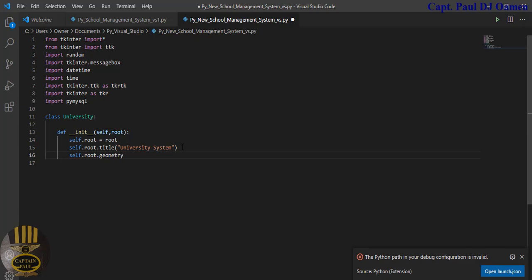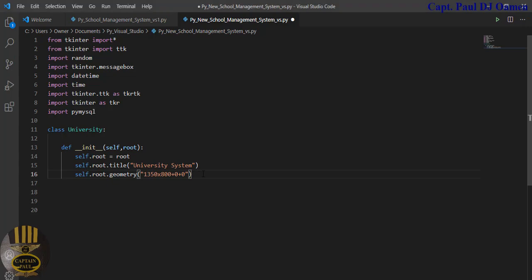So let's say self.root.geometry, and that is going to be 1350 times 800 plus 0 plus 0. That is my coordinate. All right, that's fine. And right underneath here, what I want to do is add a notebook so that I can have some parts, maybe two will do anyway.